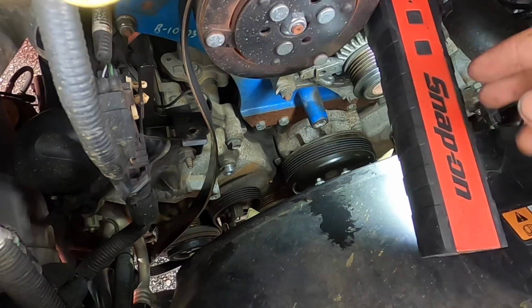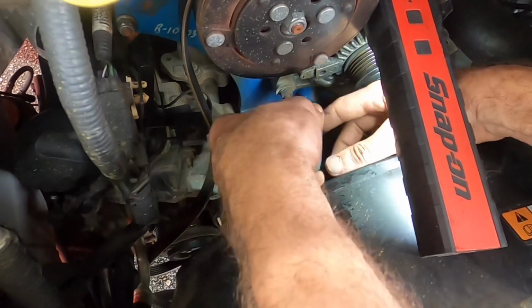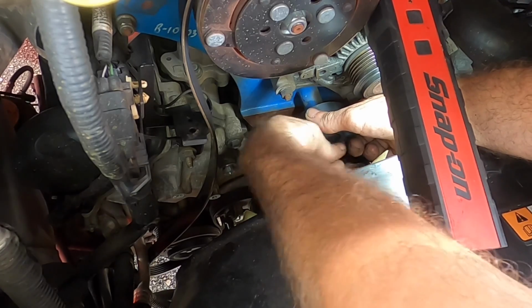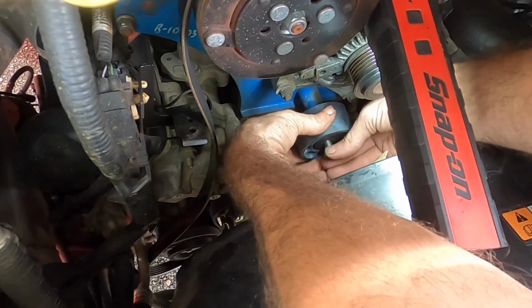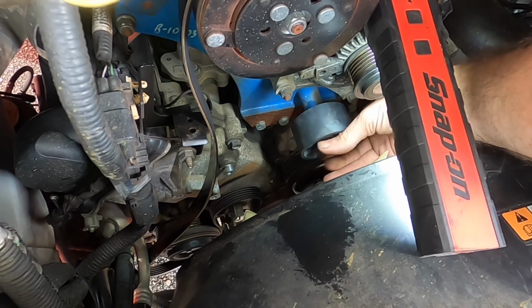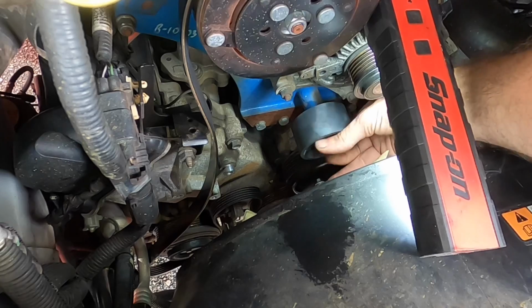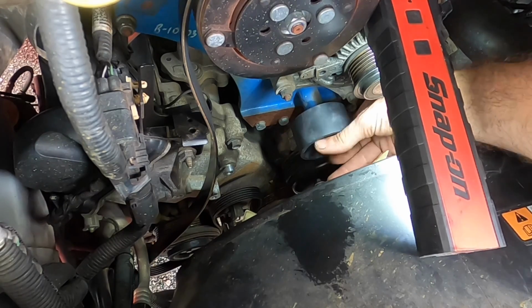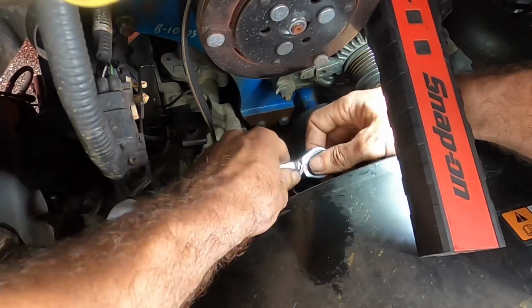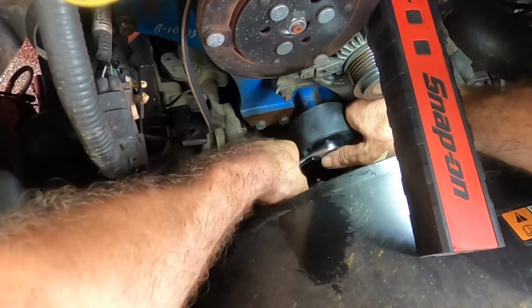Now that I have everything removed and I've only got one new replacement part here, I'm just going to go ahead and install this right now. We'll get this one on, and once my other idler and my tensioner arrive, I can slap those in. Then we can start this engine back up and then reevaluate for any other abnormal noises, creaks, groans, scratches, whatever you want to call it, etc. Okay, let's get this thing bolted in.